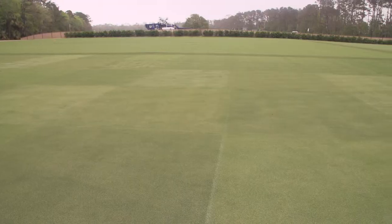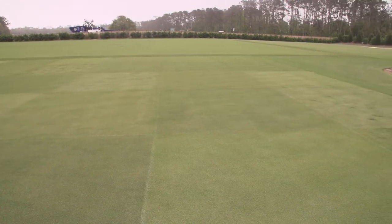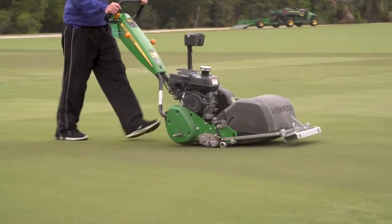It's easy to see all the different shades of green. Some are responding a little bit better to the cooler temperatures, some are responding better to this gray day than others. We're treating everything the same — very similar to what we do on the golf course — to find out if there's a variety that actually suits us better in this climate, doing what we do on a day-in, day-out basis.